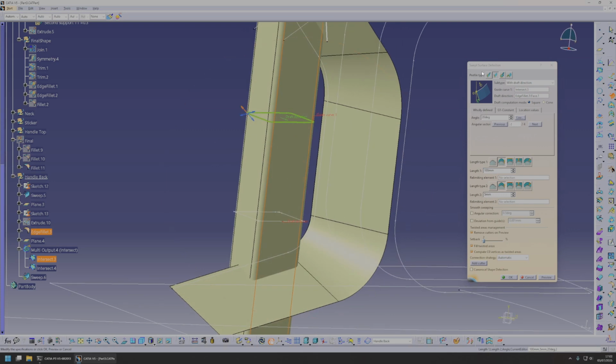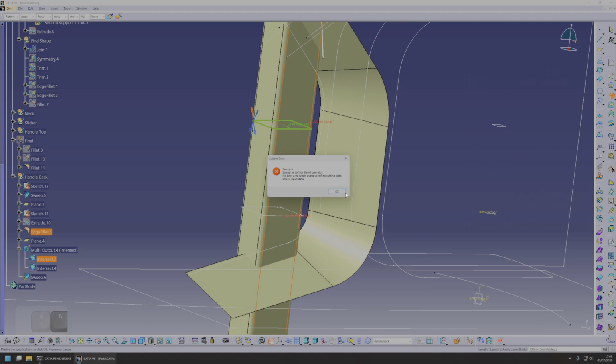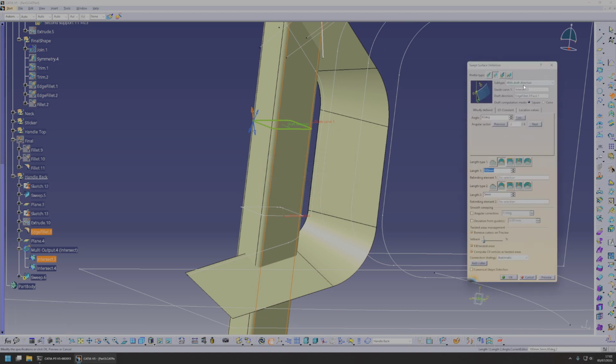And now we're going to do this 65. Not with left direction, we need with reference surface.